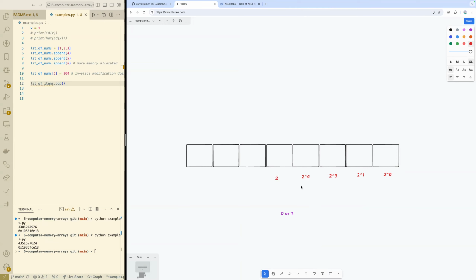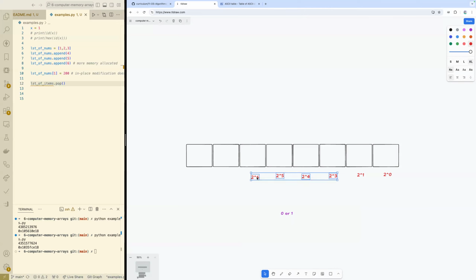What's 2 to the 1st power? It's 2. I'm so sorry. Right, something raised to the 1st power is itself. And I totally missed 2 to the 2nd power, 2 squared, right?